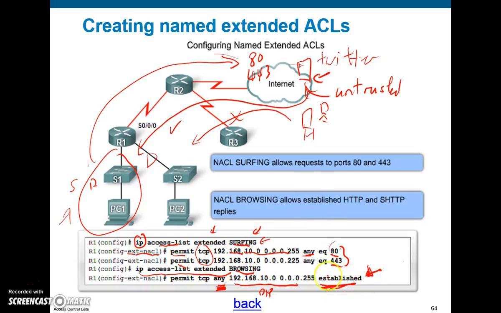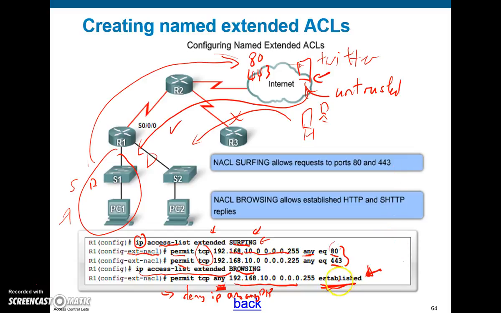So what happens to this kind of packet? Remember, there's an implicit deny any statement right at the end of each ACL. So there's always a deny ip any, which is hidden but always there. It will drop all the packets that do not match any of the access control list entries.